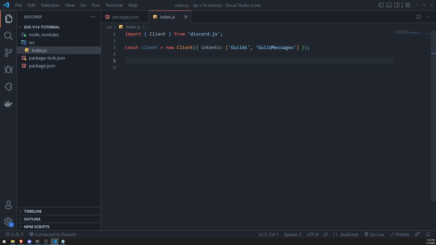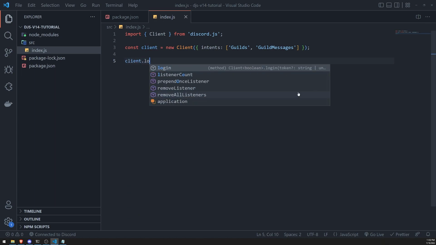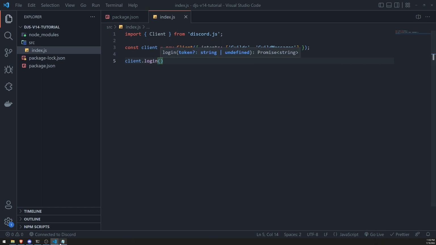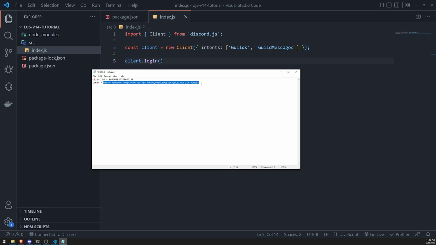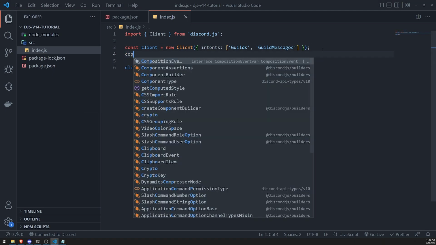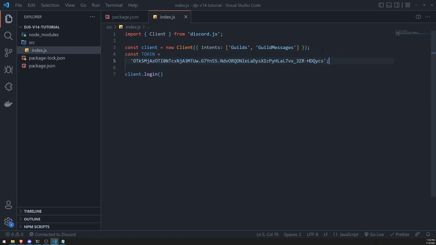Then we're going to log the bot in by writing client, calling the login method, and we're going to need to pass in the token. Just for now, I am going to store this token raw in our code. I do not recommend this, but for the sake of the tutorial, for now I'm going to do this. In a later video, I'll show you how to properly secure your token, so you don't put it in your code where it can get leaked by accident and someone hijacks your token, and then you're really screwed. But for now, I'm going to save the token as a string, assign it to the token variable, and pass that variable into the login method.